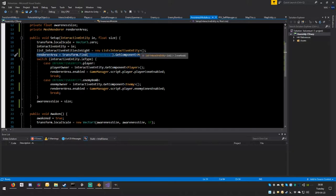In fact, I posit to you that we may have gotten an error here. No, I don't think so. It would accept a null. Right here. No, but if this didn't exist, then the transform would be null, so that would throw an error too. We don't know if the mesh renderer is in there, but we just checked. So we know it's not this, it's not this, not this.